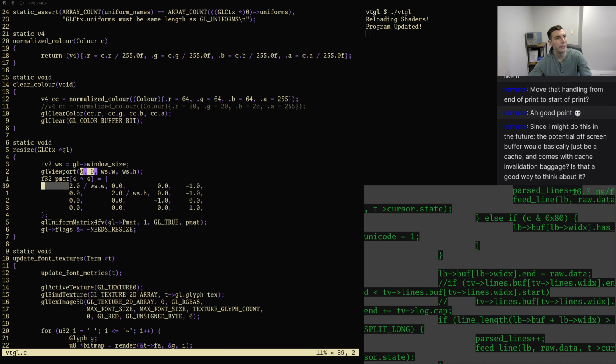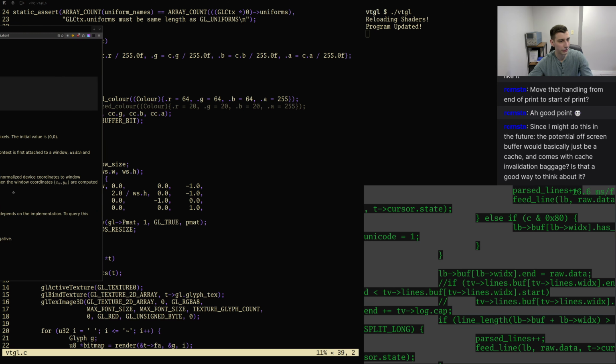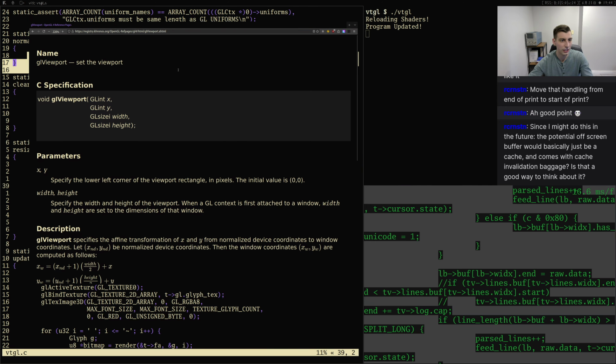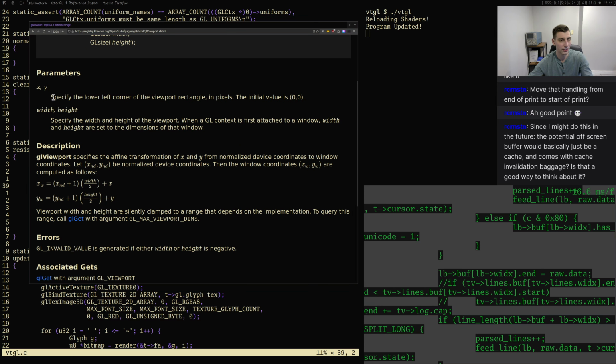Yeah, let's actually try this. I'll bring this window over so I can show you what I'm looking at. So glViewport sets the viewport. Specify the lower left corner of the viewport rectangle in pixels. The initial value is 0, 0, which is the bottom left corner.